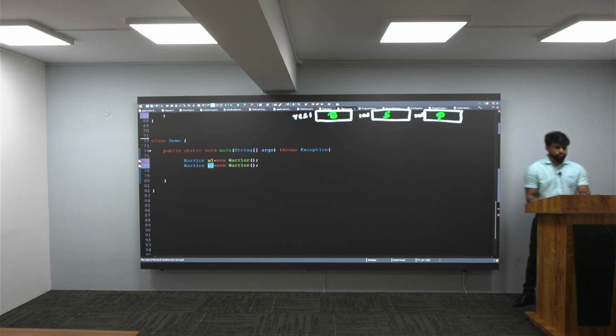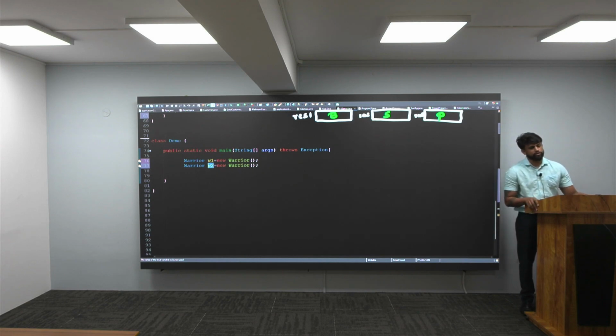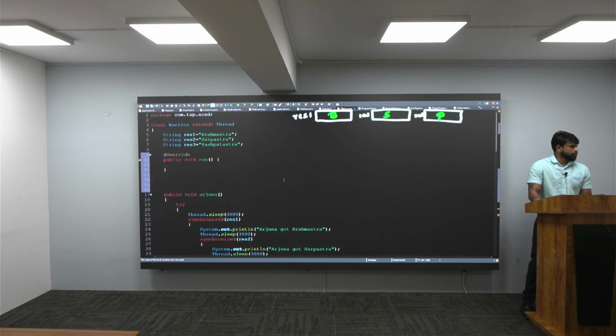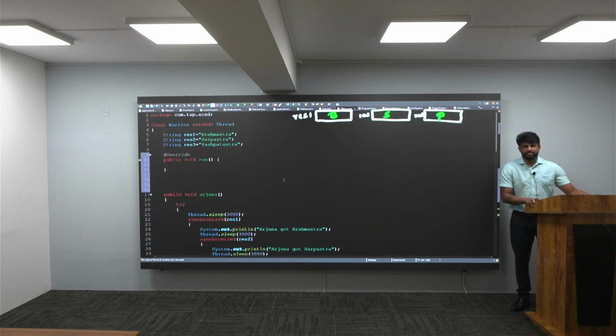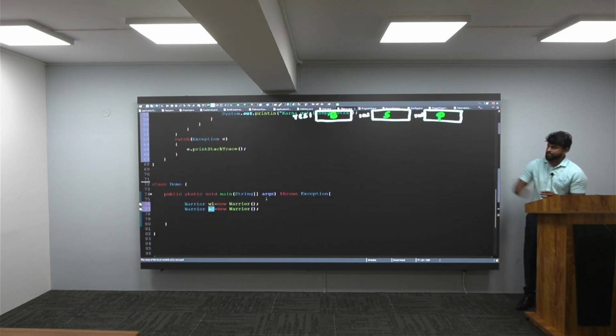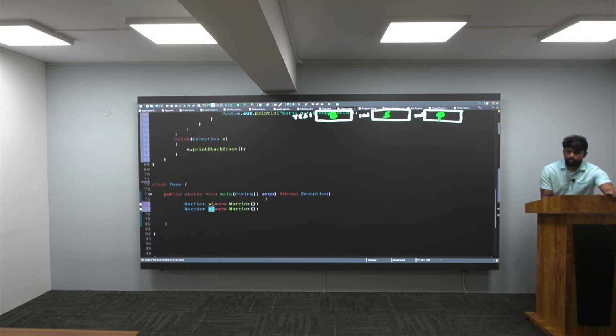Now, when these 2 lines are getting executed, how will it look? Where is Warrior? Look here. What is Warrior doing? Extending the thread. And you're creating the object of such a class which is extending the thread. What will happen? One new stack. So a new stack means it is a new thread. There is one thread you have created and you are calling him W1. He is thread number 1.